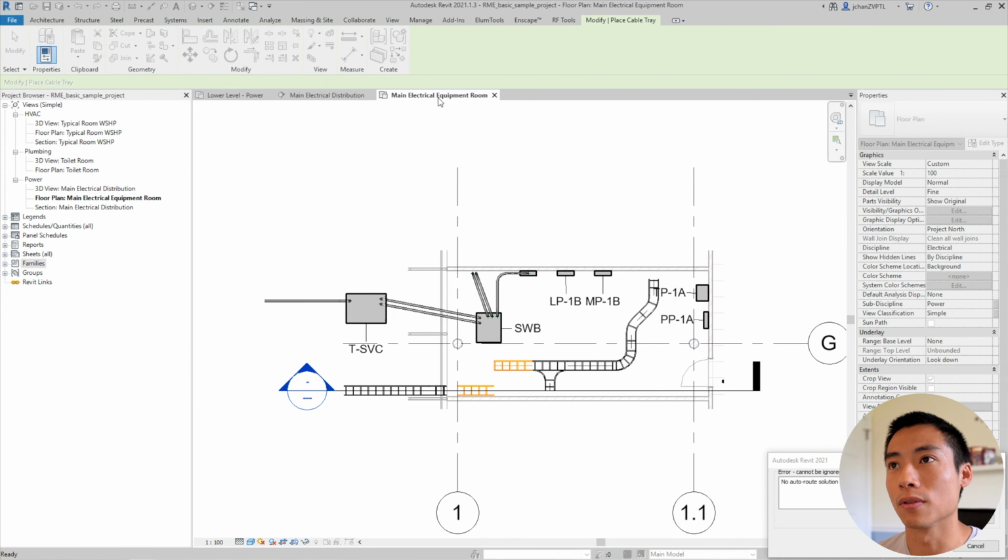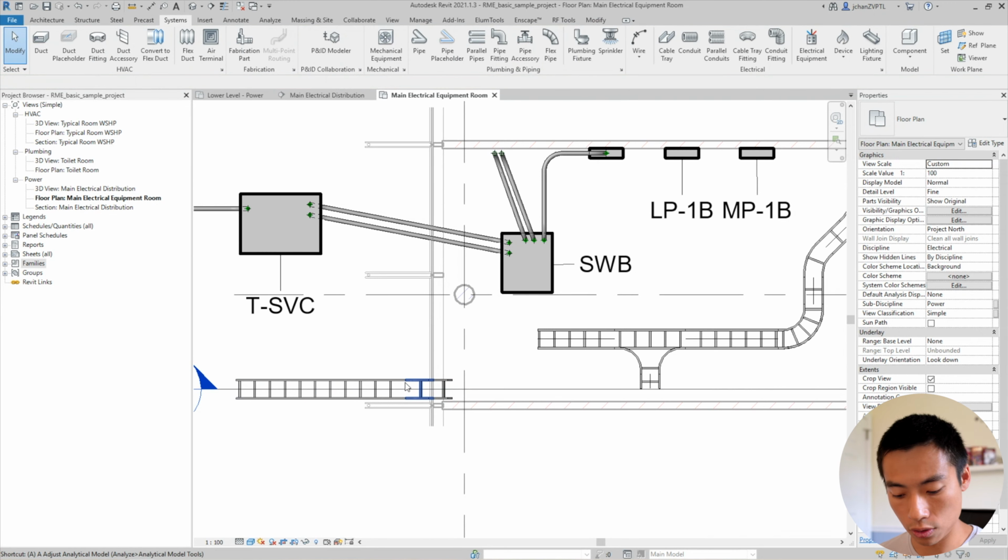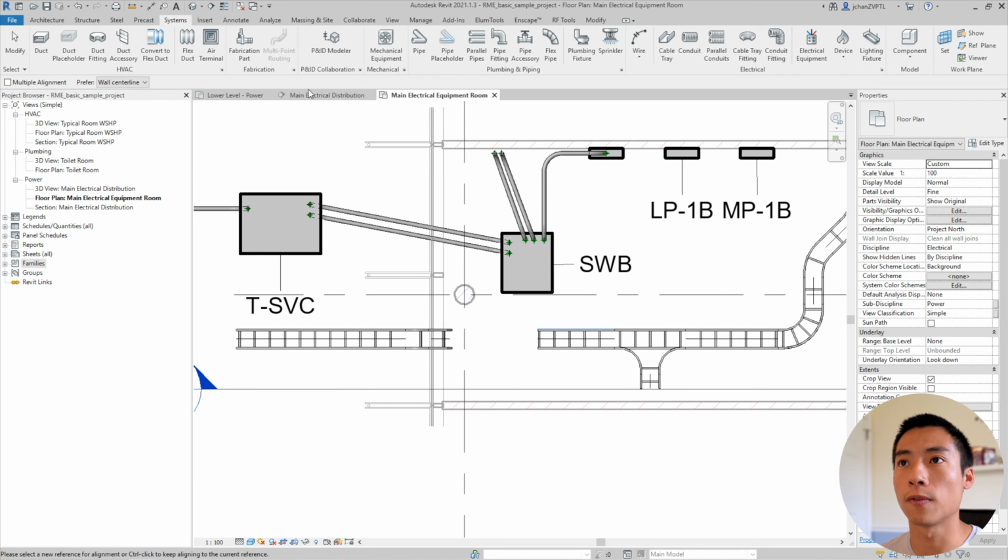From there to here, no auto route was found, probably because on plan it's not lined up. So let's go back to here, and you can see that because I was trying to connect the two but they weren't close together, you couldn't auto route it. So that was a mistake. I should align this up. There we go. Line that up first.